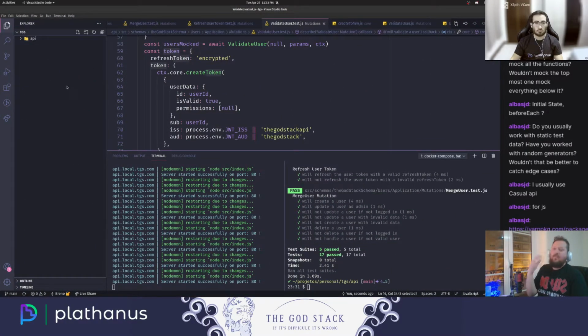Okay, if we want GitHub to do that for us, we need to create a folder here, a special folder called .github. And inside this folder we need to create workflows.